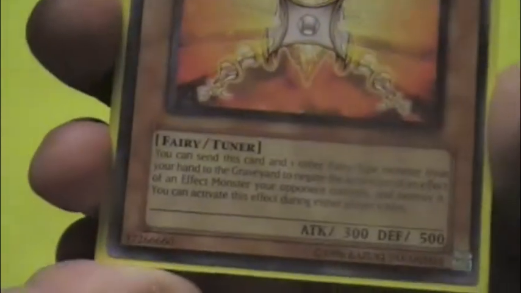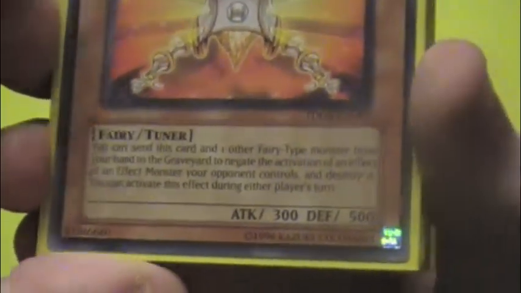Anyway, that's a Herald of Orange Light. If you don't know what this does, you discard this and another fairy, and you negate an effect monster and destroy the monster. So it's good against graveyard effects like TGs, Dark Soul, whatever.